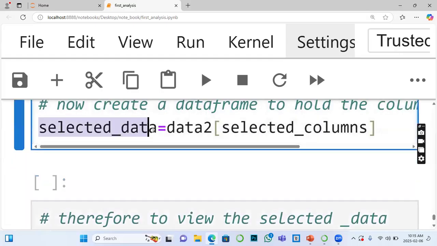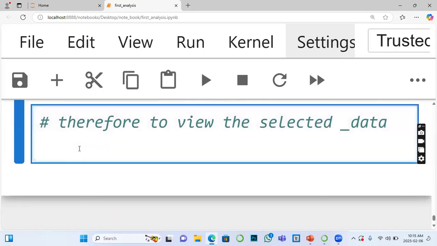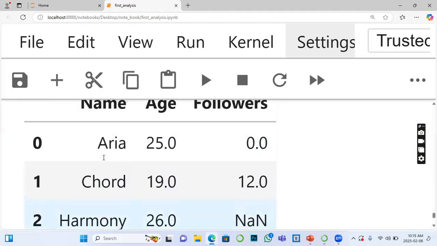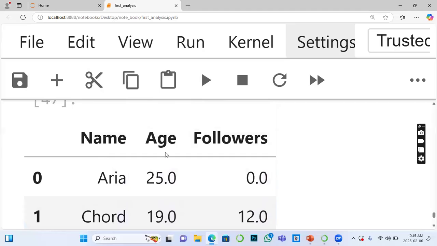The values are here right now, but because we have not called it, let's say Control C, and then once I place it here and run the code, I will see only three of them. Look at it: name, age, and followers.